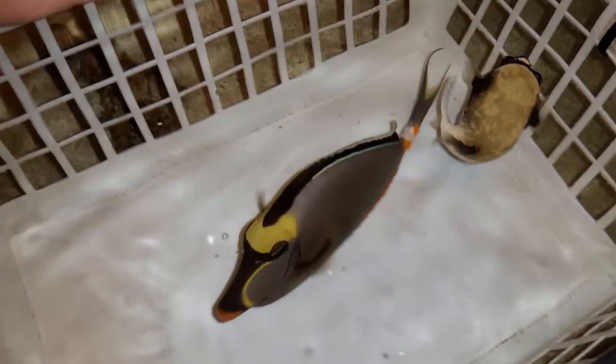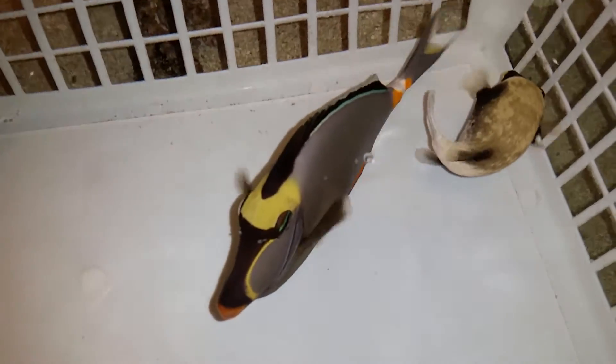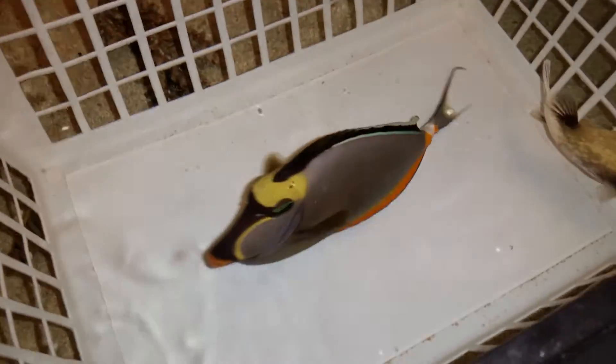Alright folks, looks like you were sizing them up for a second there — looked like you were gonna take a bite! I think... I'm not sure what tank I'm gonna let you go in, so just sit in there for a second or two while I decide. You want to go with your friend the blonde? Alright folks.